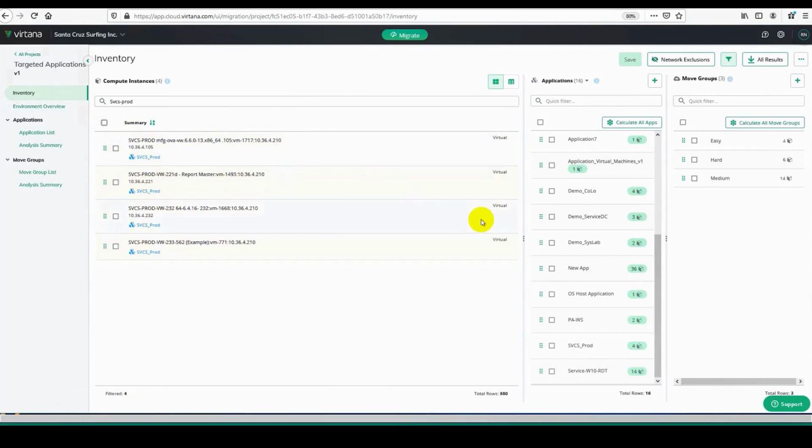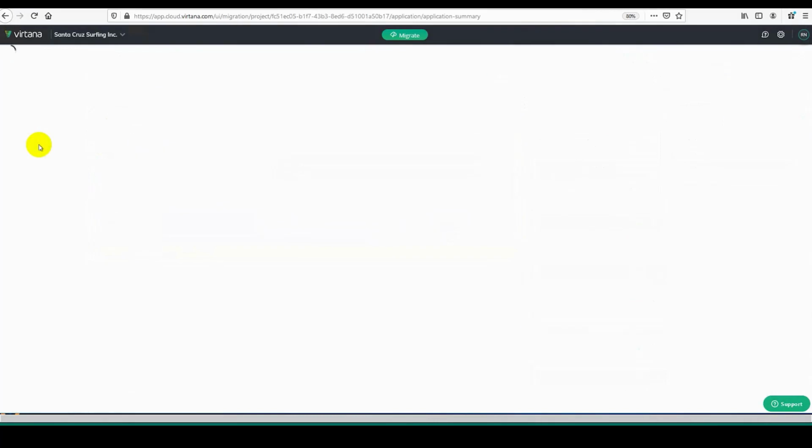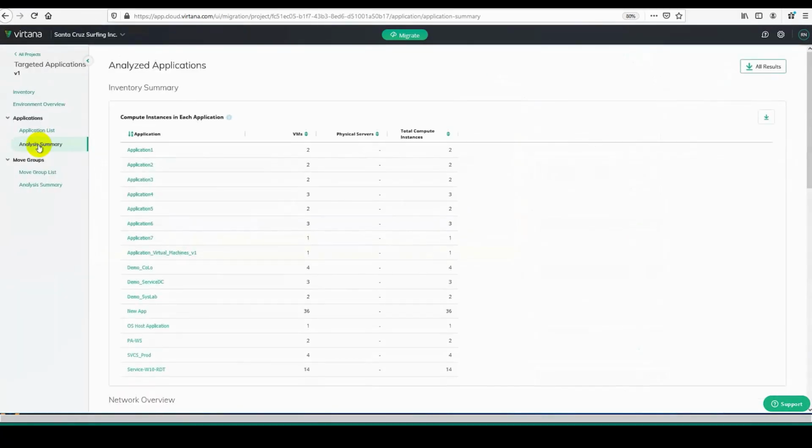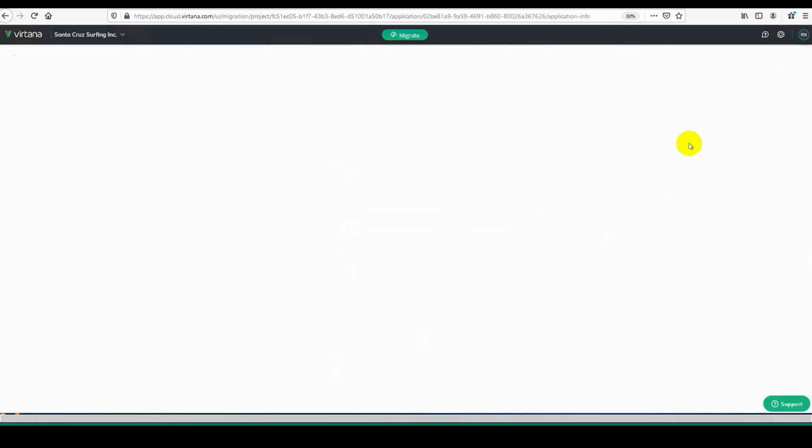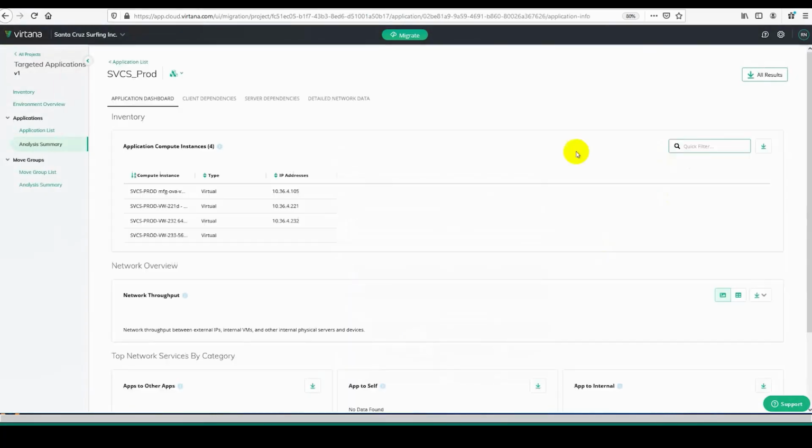Now what we're going to do next is go and inspect the application. We do that by going to the application summary workbench. We click on the application summary workbench to look at all the applications that we have, and we can see here the Services Production application that we just created. So let's go inspect that application to understand what the application consists of.